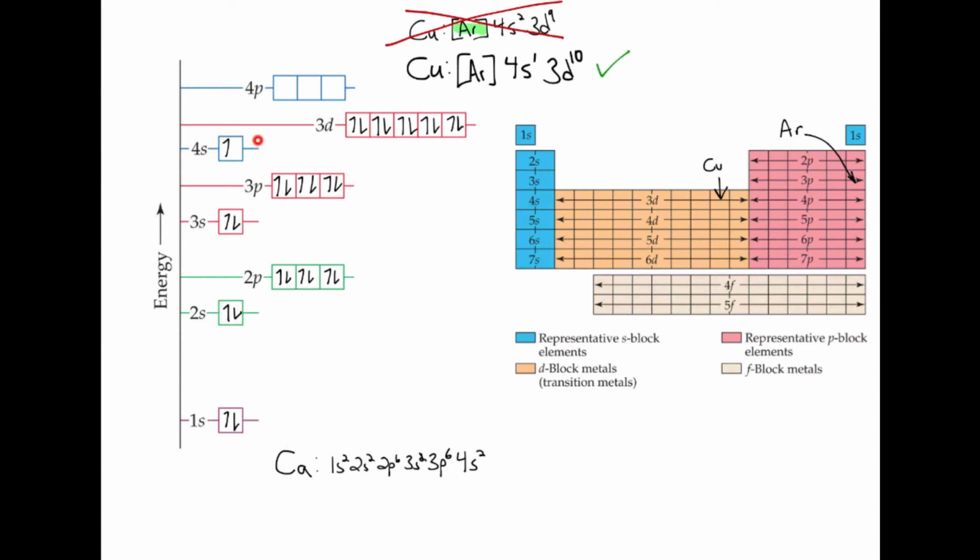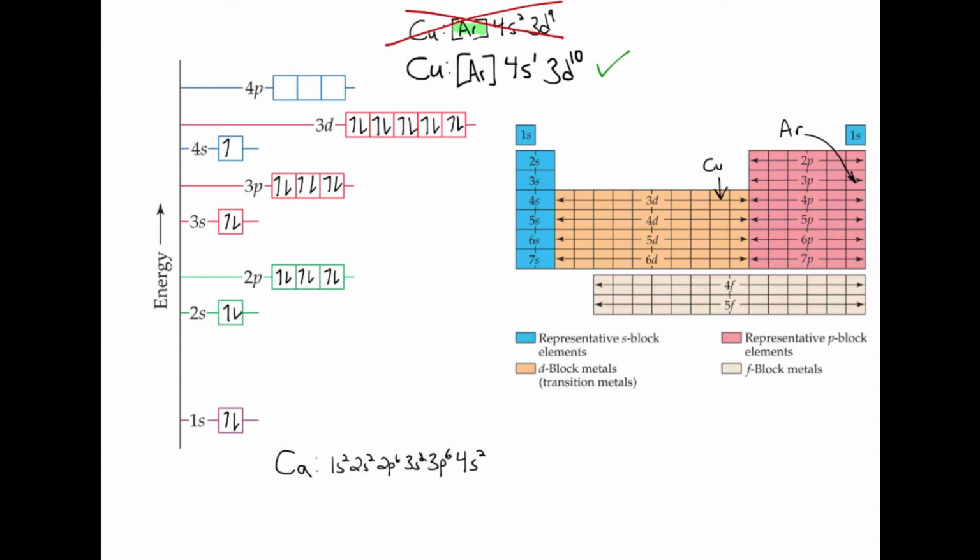One is, recall that the 3d and the 4s are so close in energy anyway, any subtle change in either direction can, in fact, cause the 3d to overtake the 4s and become lower. And putting all 10 electrons and filling the complete set of 3d orbitals turns out to be enough to do that. And it is better to create a full set of 5 full orbitals than it is to create just one set of 1 full orbital. So there's just more benefit to this.